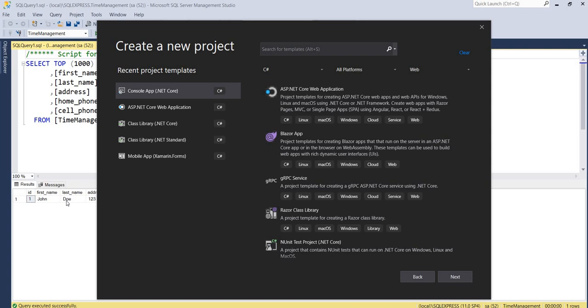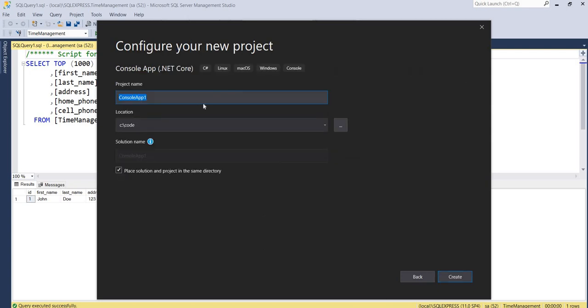Now, to create an application to use Entity Framework, I'm going to have a console application in .NET Core, and I'm going to name it entityframework.demo.